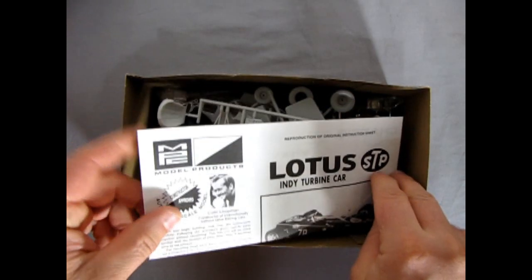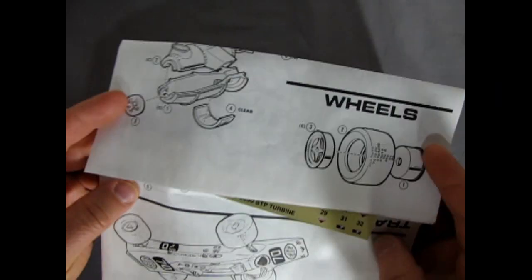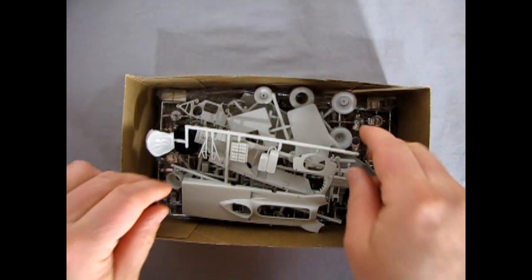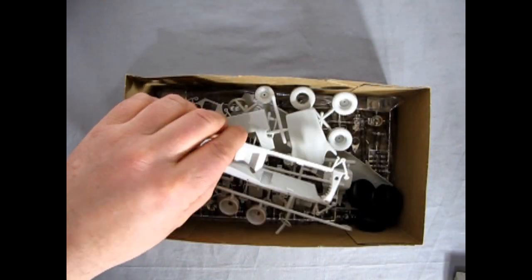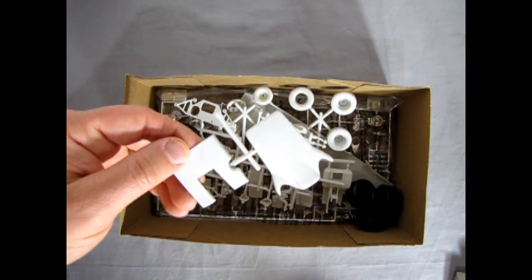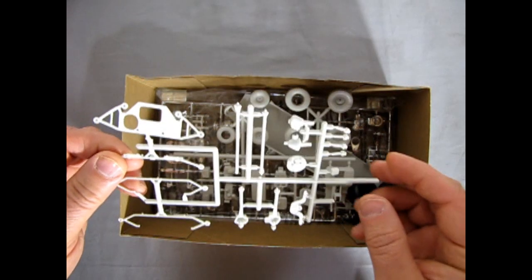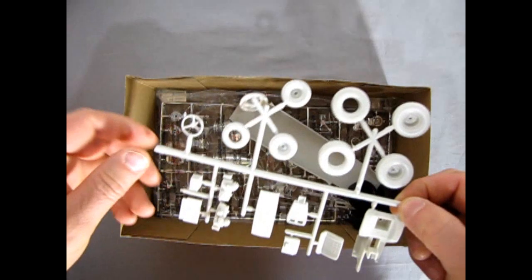And here, of course, we have our instruction sheet. Inside the instruction sheet, we have the decals. Let me just move that out of the way. So there we've got quite a bunch of multiple panels and components for our model kit. There's that front wedge nose, a tire, and then suspension and turbine components. And here we've got our tractor components.